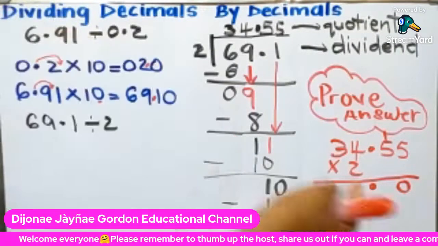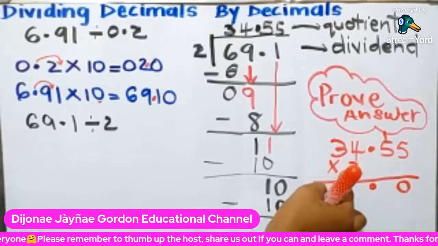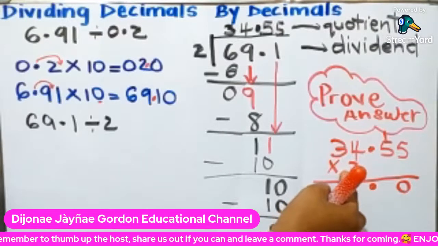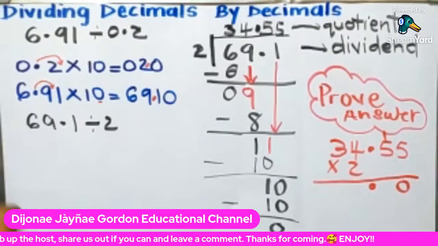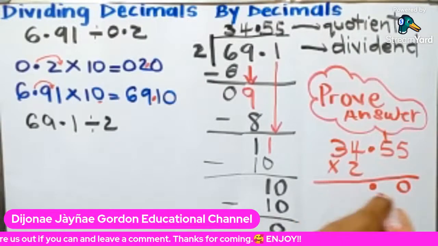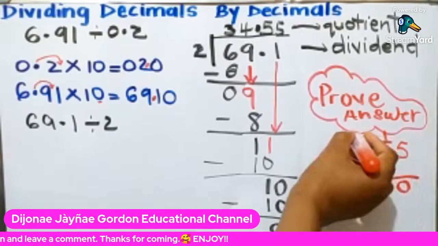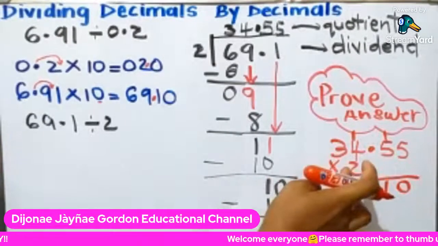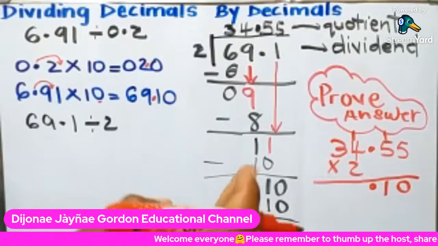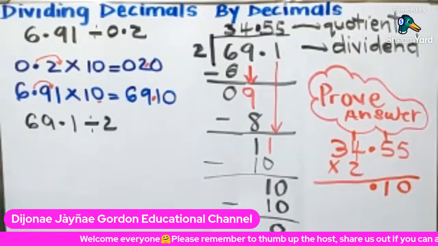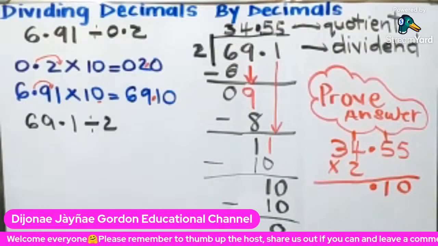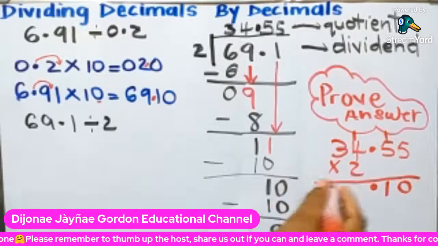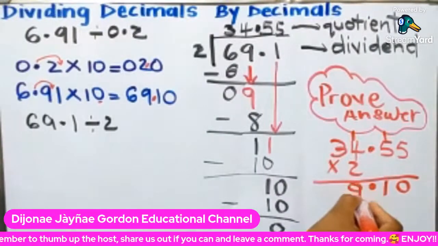All right, I'm going to take this 5 multiplied by 2, and of course I'm going to get 10, and 10 plus 1, you are going to get 11. I'm going to put down the 1 and carry 1 over to my next place. The next thing we are going to do is take this 4 and multiply it by 2. And 4 multiplied by 2, you are going to get 8. And 8 plus 1, you are going to get 9.